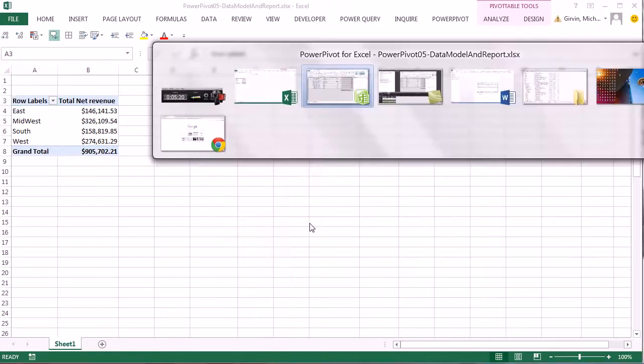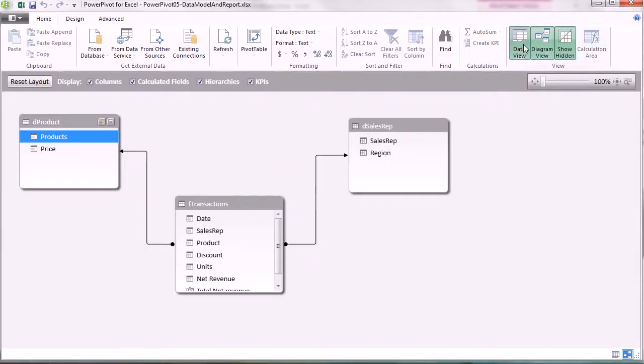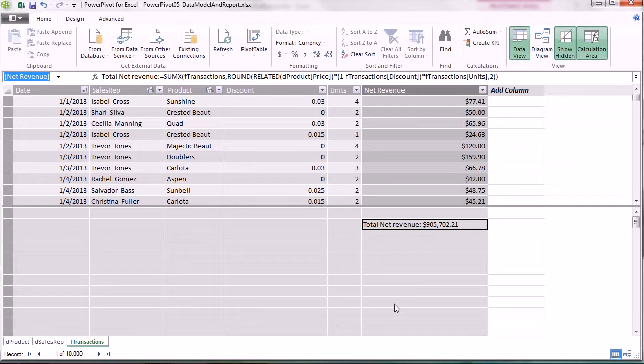Now in this video, we imported 1, 2, 3 tables from an Excel workbook, an external workbook. We went ahead and built some relationships, and we built a calculated column and a calculated field. All stuff that we've done to create our data model to get an end report. Now, in our next video, video number 6, we'll import from multiple sources and then start a more comprehensive example with calendar tables and all sorts of calculated fields and calculated columns.